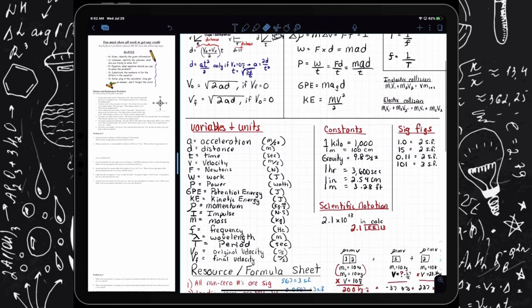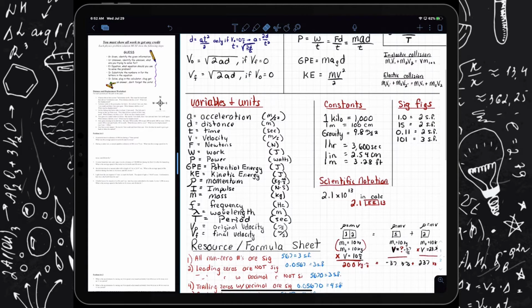For example, on your formula sheet, if you have some troubles remembering what the units of measurement for acceleration would be, maybe you need to put that down. Maybe if we're looking through some of this and the conversion factors, you can't remember that there's 3,600 seconds in an hour, then write it down.